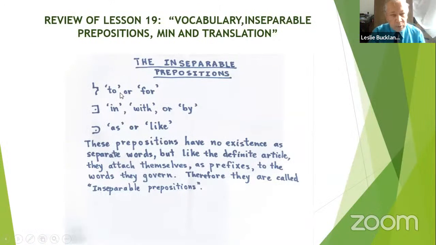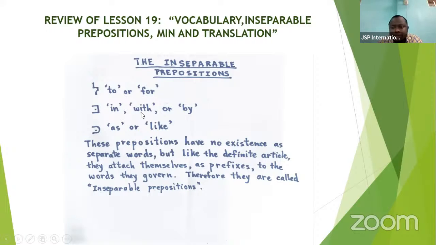And these are the inseparable prepositions. Le is to or for. And I say le because you don't have any consonant or letter of the alphabet in Hebrew just being written like this. If it has no vowel underneath it, the simple shawah, one dot over the other, is to be placed underneath it. So it is le, to or for.